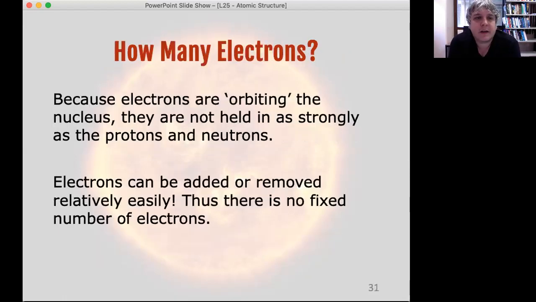All right, so we've talked about the nucleus a bit. What about the electrons? How many electrons are there going to be on an atom? The electrons are orbiting the nucleus. Remember, they're flying around outside, held in by that centripetal force of the attraction between the protons in the nucleus and the electrons being negative. So they're held in by that, but they're orbiting. And because they're orbiting, there's none of this strong force that holds the nucleus together. It's actually relatively easy to add or remove electrons to your atom. The closer you get in to the nucleus, the harder it can get. So a hydrogen, you have a single electron and a single proton.